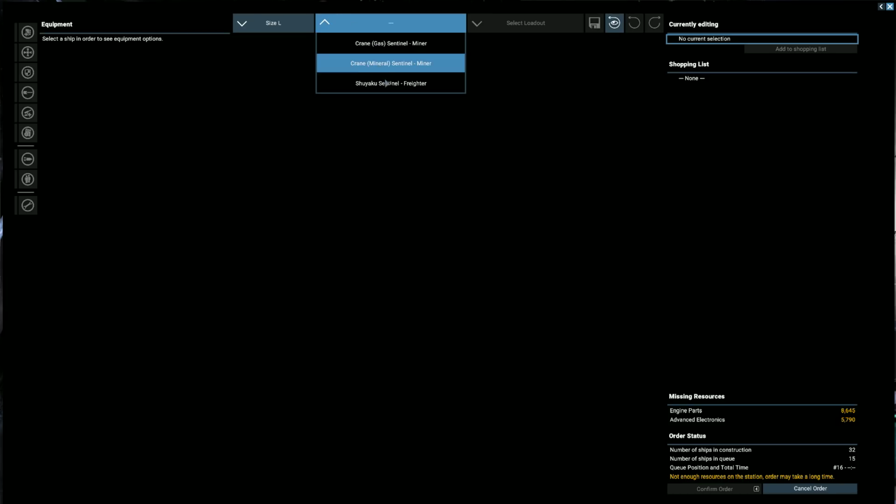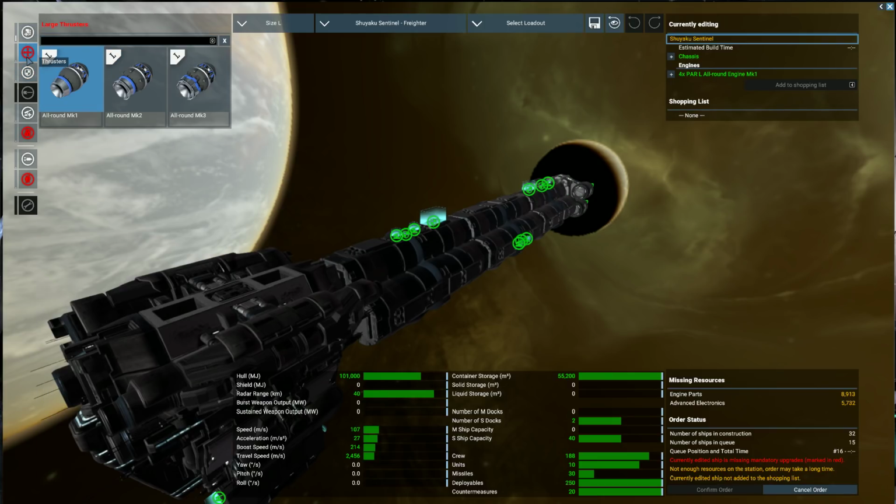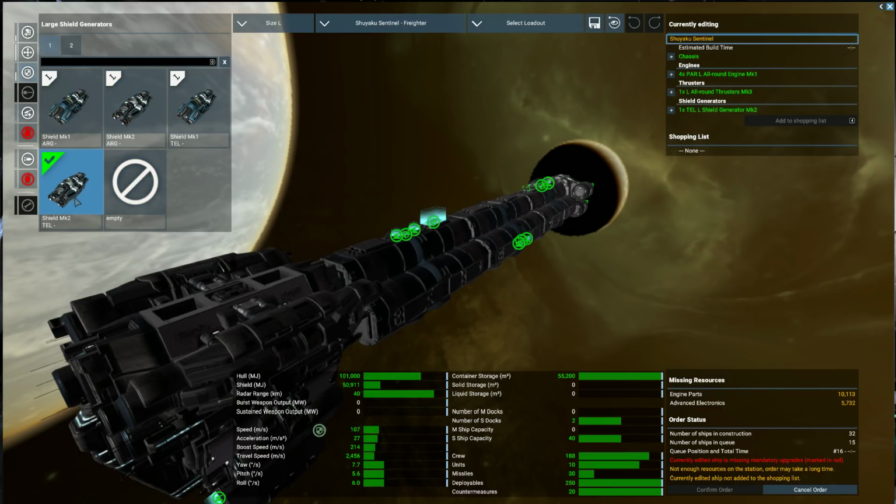I need to build some more. You really didn't want to do that. Wow, that was crazy. I really tried. Maybe I could have done something faster, but that was what I had.